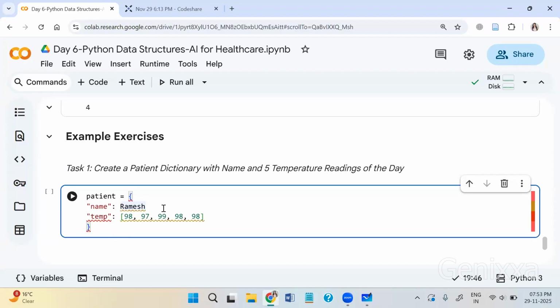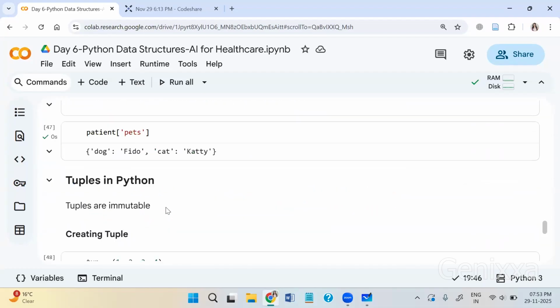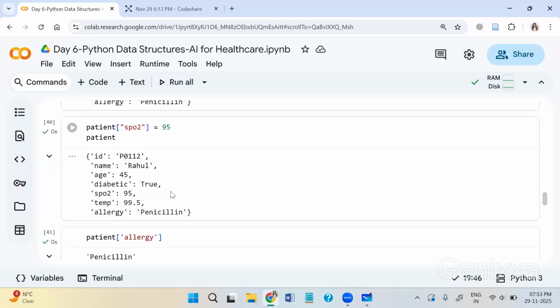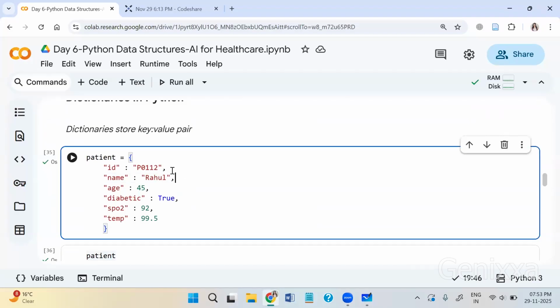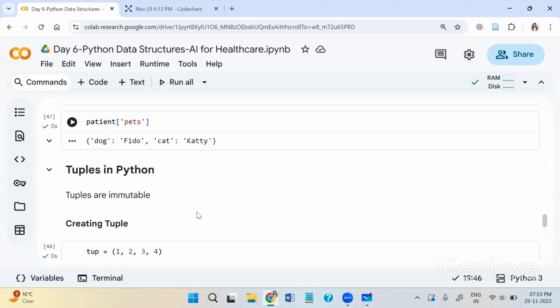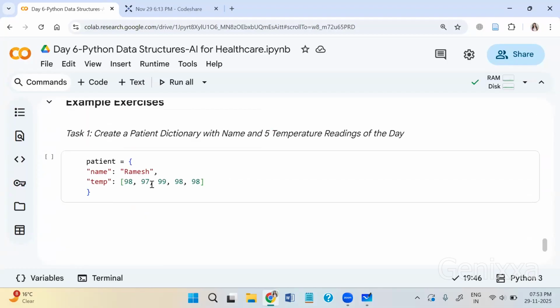Observe one thing here, you may need a comma at this position. A comma may be required at this position to continue to the next line, like I have shown you in the previous cases. While storing your patient details, you can see we need a comma after every entry. Then only it will be able to separate your unique entries. So I'll just run the section that you shared, and this goes fine.